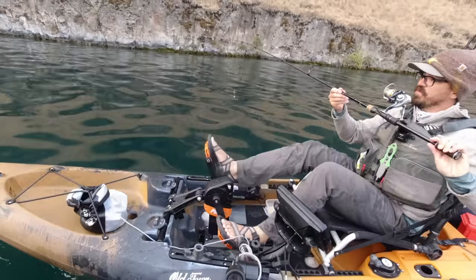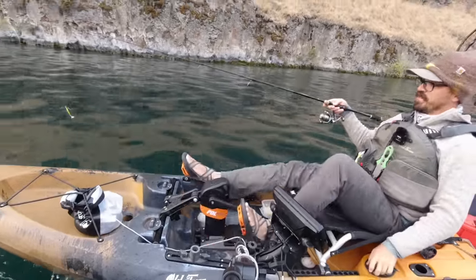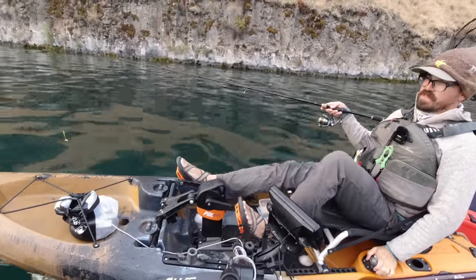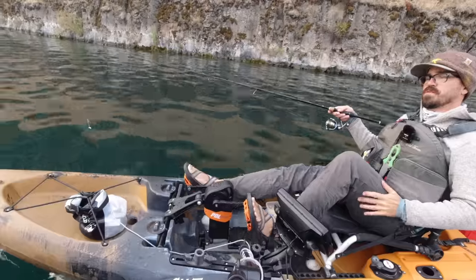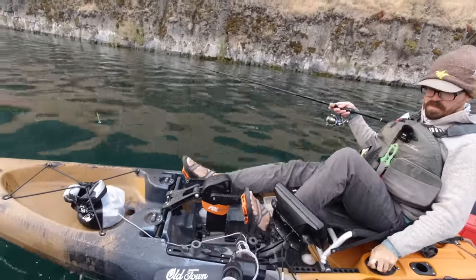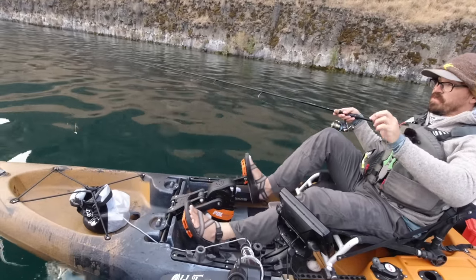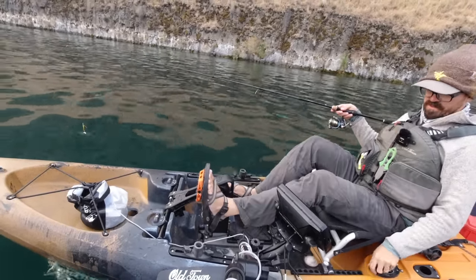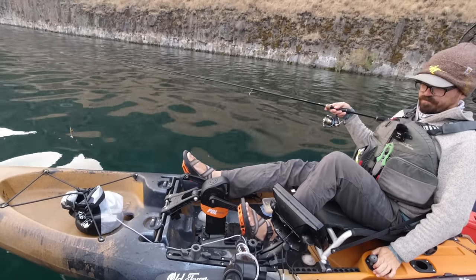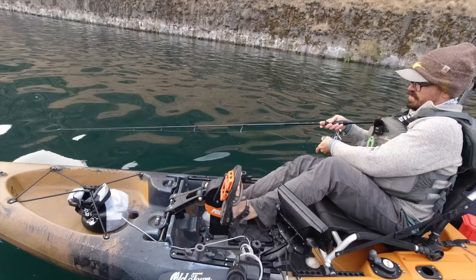So I'm using a 7'1" medium light fast action graphite rod. I like that 7 foot approximate length. It gives me a little bit more leverage and speed on the rod tip, so I can set that hook really quickly. And then you want that fast action graphite rod so that you can feel that bite and get a quick hook set, because here I'm jigging at almost 80 feet deep. So I want to be able to get on that hook set in a hurry.